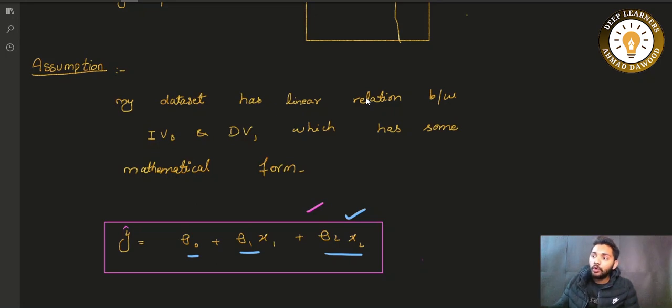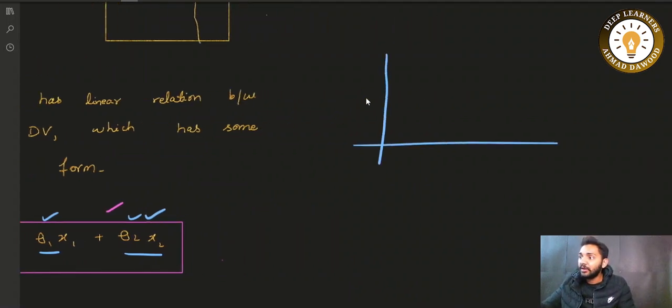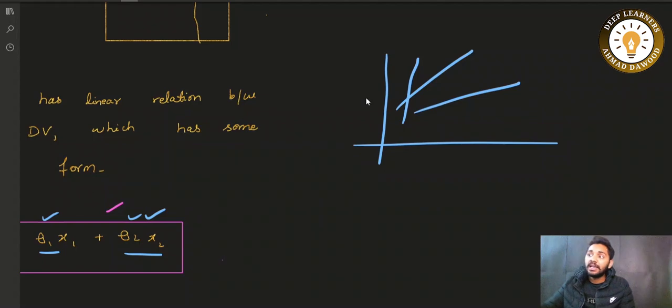Now on the basis of your assumption you have decided that mathematical form, and you have limited your number of parameters. So now you just have to find out the values of these parameters. Because you have assumed that your data set has some linear relation, but what sort of linear relation is it, what angle does your linear relation have, what intercept does it have, what sort of linear relation exists between your input and output variables. Is it like this, is it like that, or what type of linear relation exists in your data set.